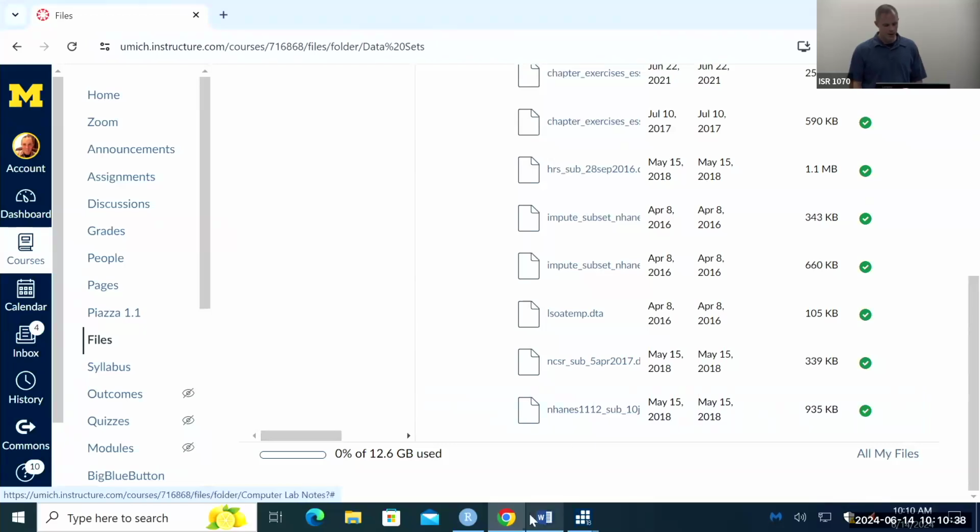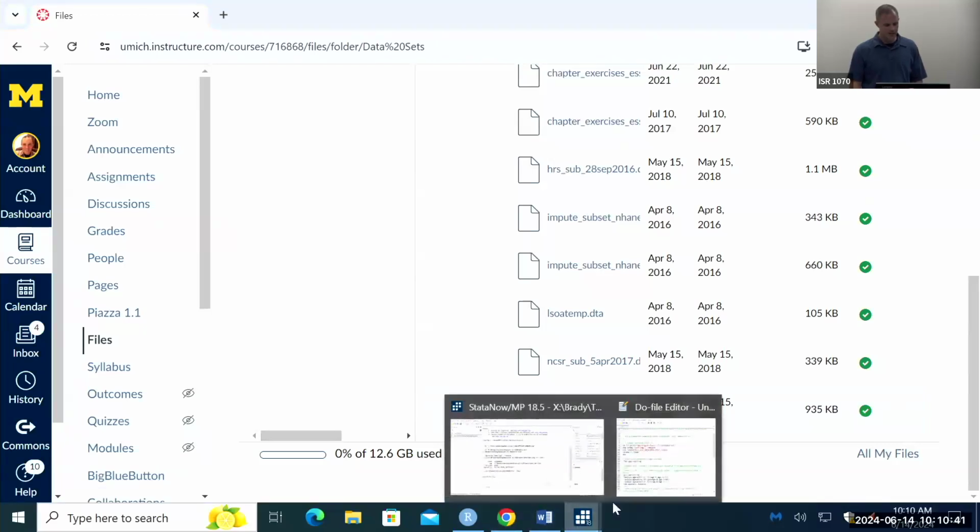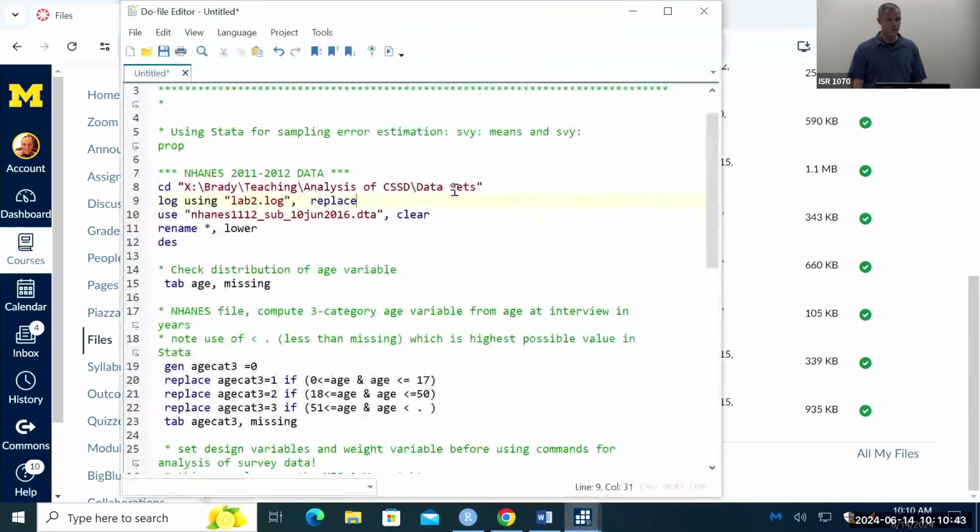I go through that process in Stata. I save that data file in this particular location. It's going to differ depending on where you save your data file. So once you've done that, make sure to set your working directory to that location using that first cd command. You're going to have to update that for your own work. After that point, when we start opening the data, all we have to do is type the names of those files. We don't have to type the directory every single time.